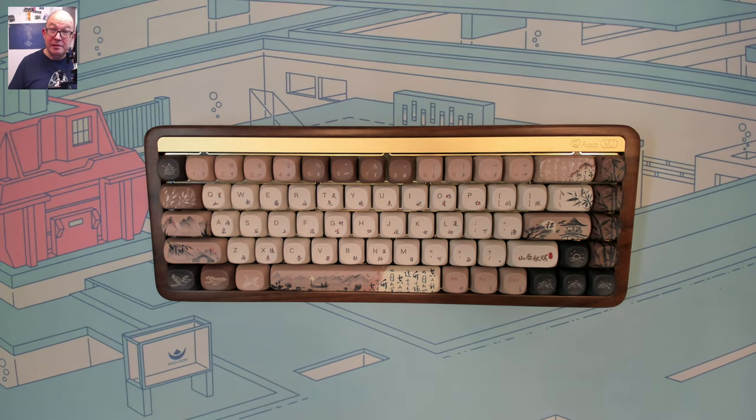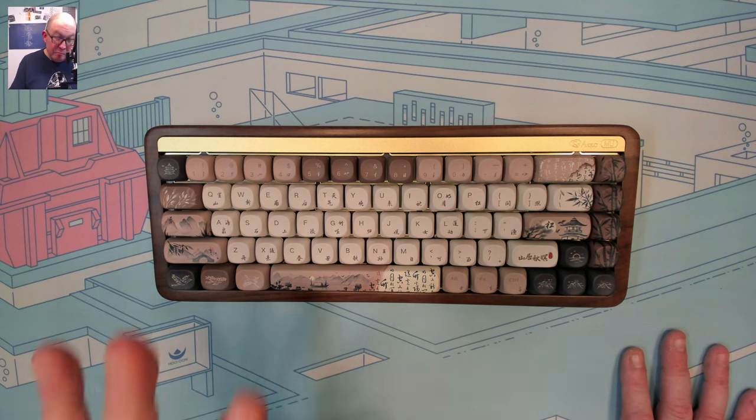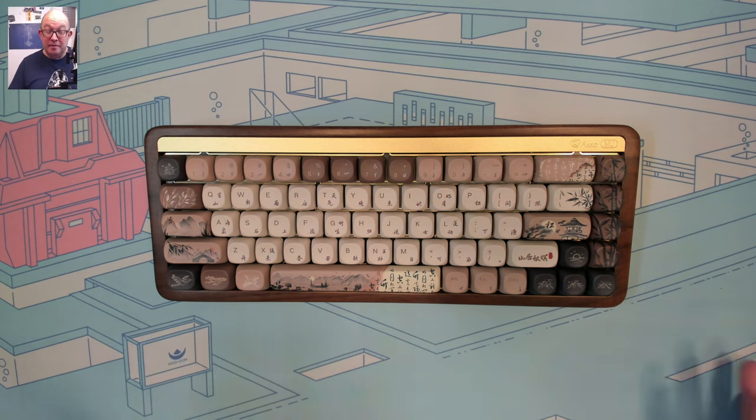Honestly, this thing is a piece of art. I'm sure everyone's seen those offices where it's primarily this color wood and gold or silver accents or brass accents, but this keyboard will fit into a lot of those environments. It's almost an executive type keyboard, if that even makes sense. Executive decor, perhaps. But it is, in my opinion, a tool that also doubles as a work of art.